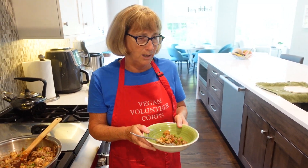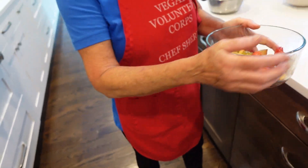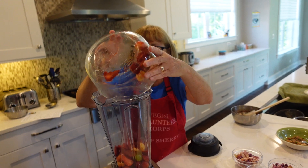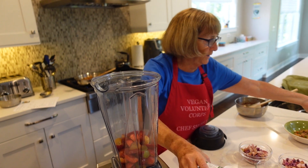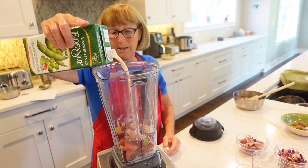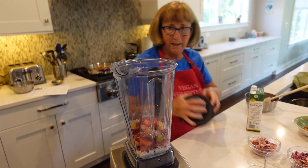Let me show you what else we're going to have for lunch. Dale knows I don't like to throw anything out, so I had some leftover cut-up fruit that's getting a little bit old, so we're going to have a little treat. We're going to get the Vitamix out and just throw it in the blender with a little bit of plant milk — I'm going to use Eden's soy milk. You can also throw in a little ice if you want. I call it a fruit shake.